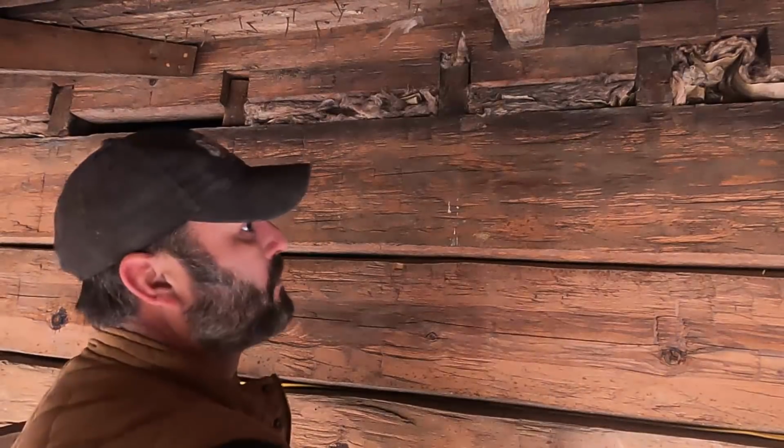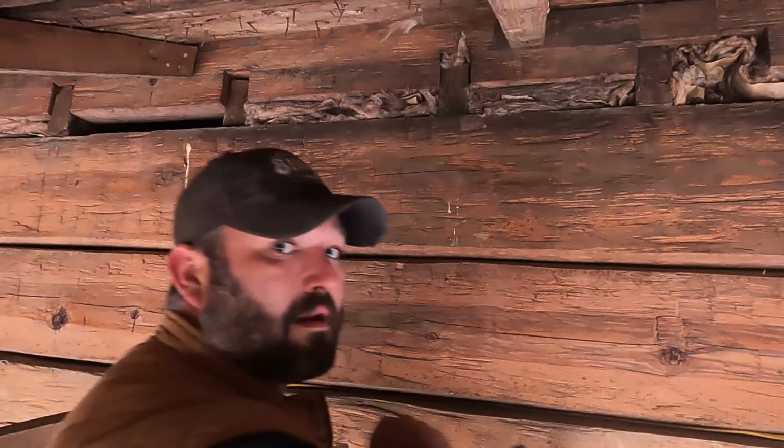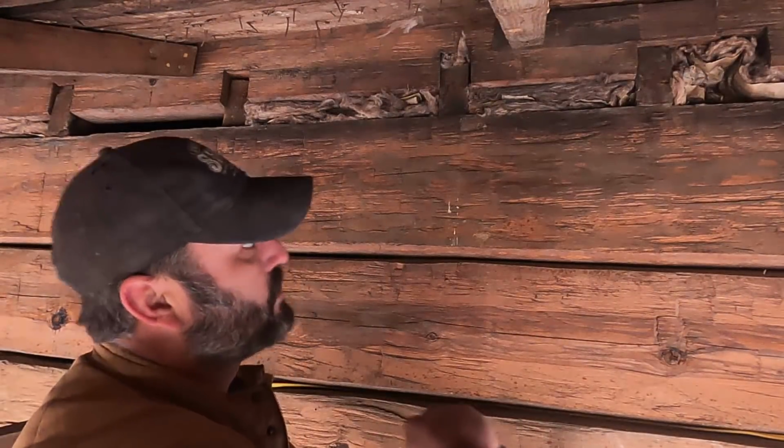So we're almost done with this part here. We're gonna move over to the other side, and then we're gonna start getting this plastic up under the house, and then I should at least take care of the majority of the draft. And if the draft's gone, or at least most of the draft's gone, it should be a lot easier to keep this place heated up.